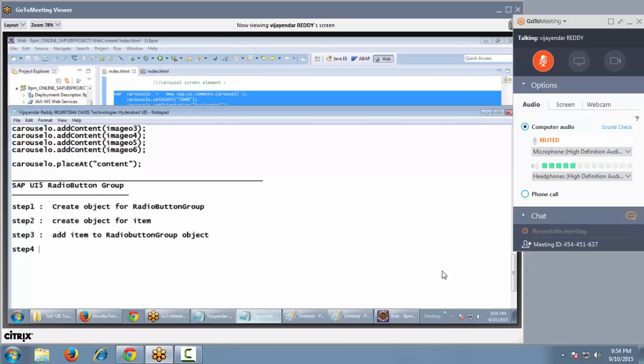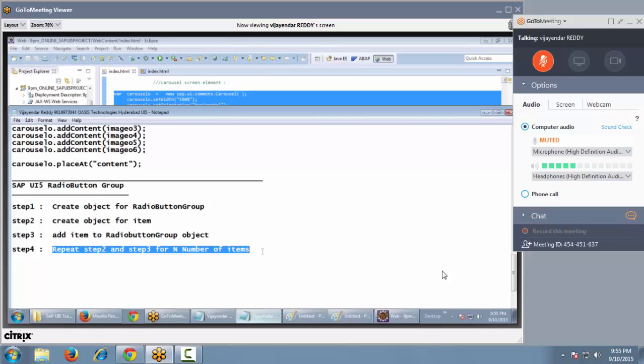Step 4 is nothing but to repeat step 2 and step 3 for any number of items, based on your choice.